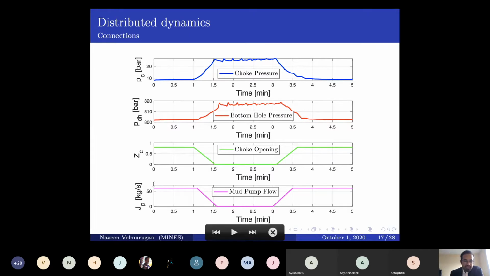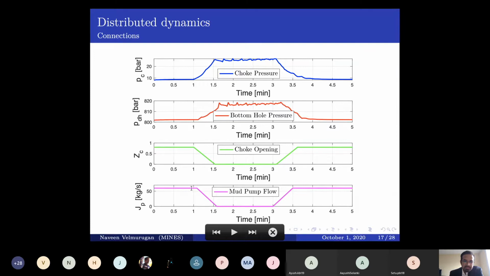This is a sequence, and that's exactly what is shown here. But we are trying to do that in the MPD setting. Let us say we are managing the choke manually, right? This you cannot avoid. You're going to reduce the pump flow. JP is the mass flow rate at the pump. You're reducing it, bring it down to zero, right? Because you're going to connect or disconnect it. So you cannot have any flow at all. And during this time, if you want to compensate for the frictional losses at the bottom hole pressure, if you are having a tighter pressure window, then you can compensate it by closing your choke, so your bottom hole pressure increases, right?